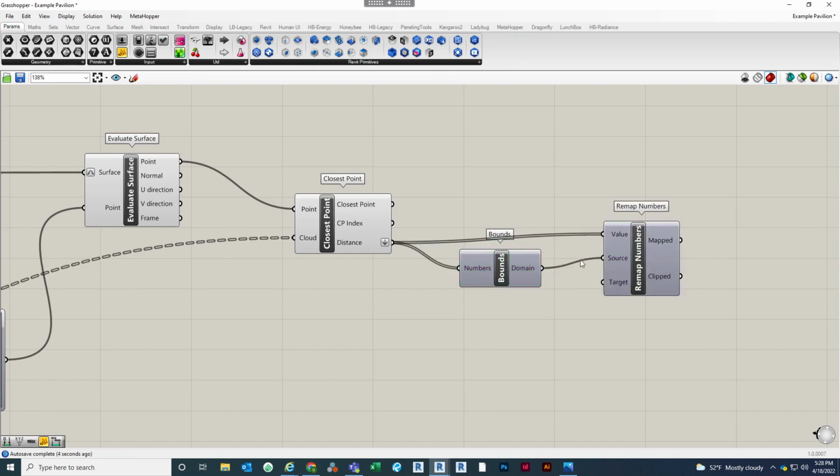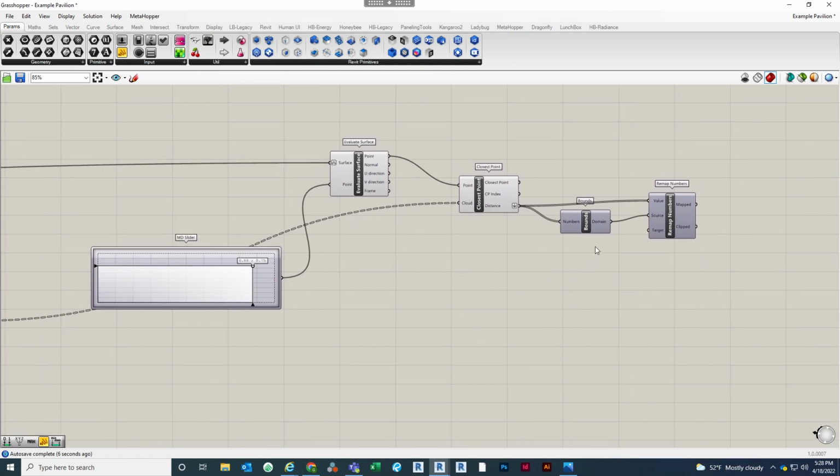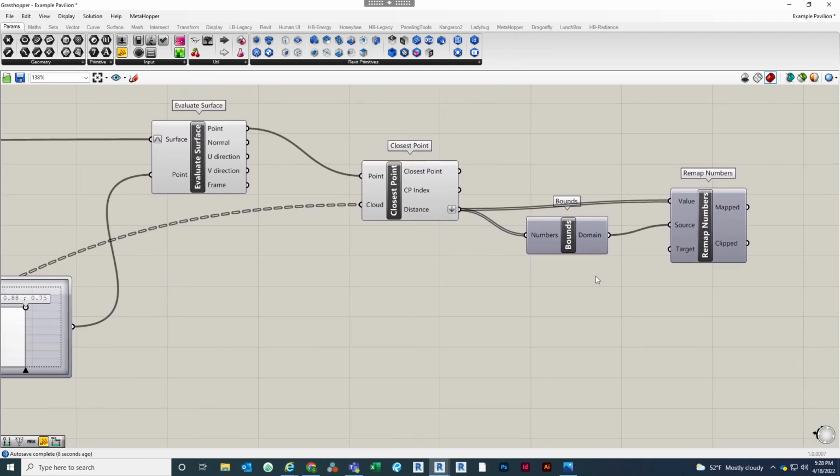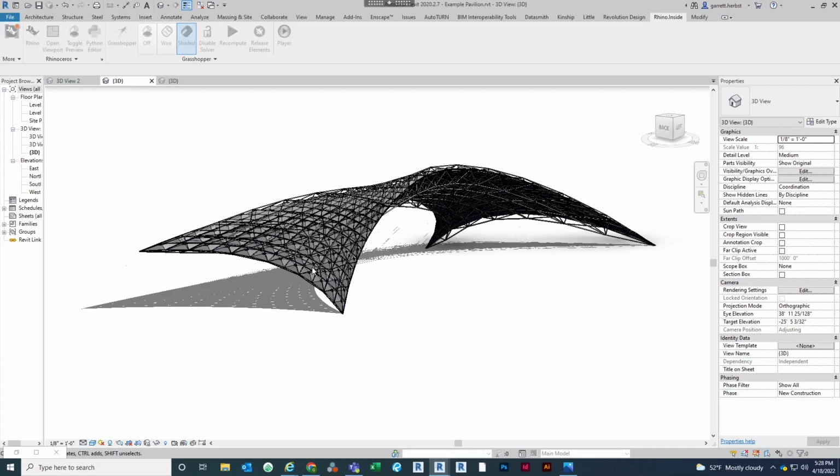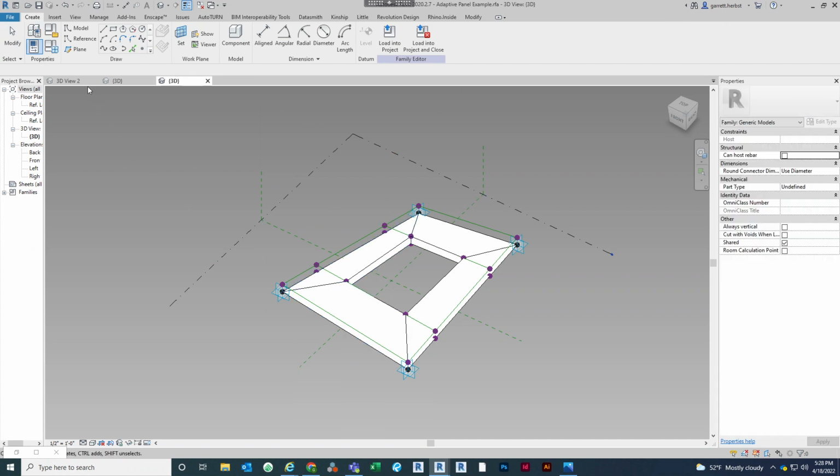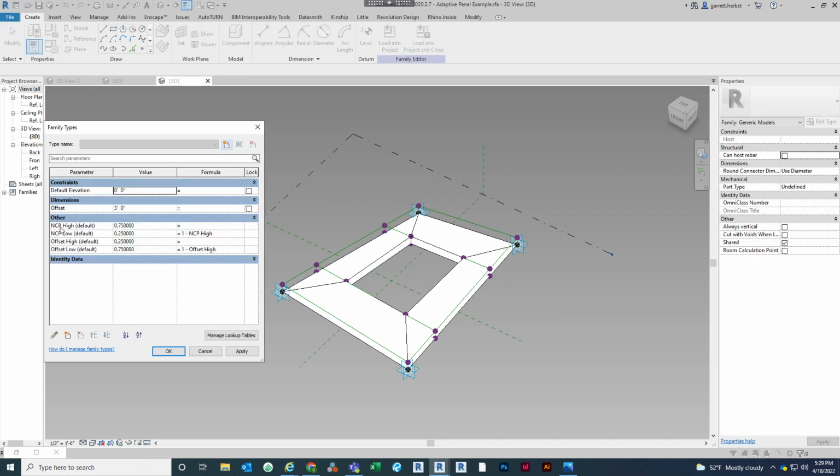And the target is what the parameter of the shading device calls for, right? So for this family specifically, it is the NCP high, and it is 0.501, or any number above 0.5 to any number below 1.0.